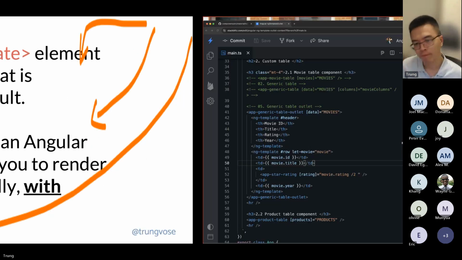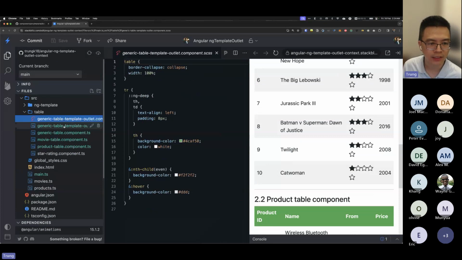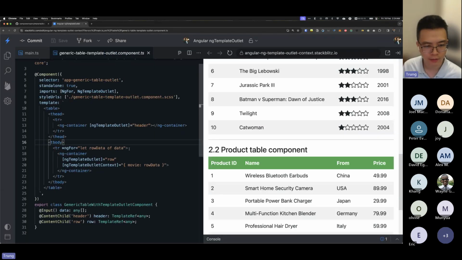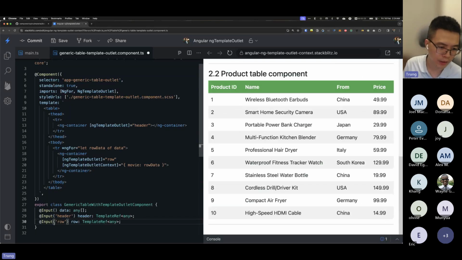Before we leave, I just mentioned before, right? Let's go back into the code. You might need to digest it a little bit further. Let's say I don't want to use content child. I should say input, and say another input. So now I don't really need to put a name.